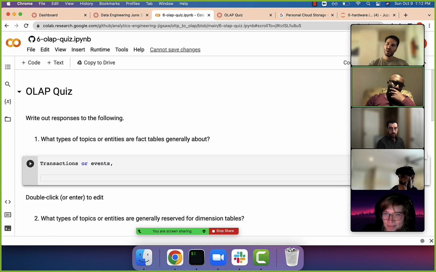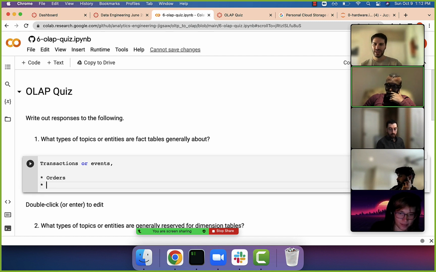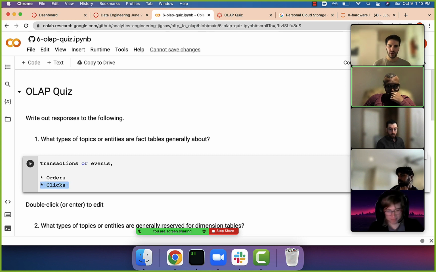So for example, the context can be different, but you can think of orders, if this is e-commerce. You can think of clicks, like website clicks, if maybe we're doing digital marketing. Other things like tickets, if we want to go to airplanes or movies. So this is kind of the main coming together.